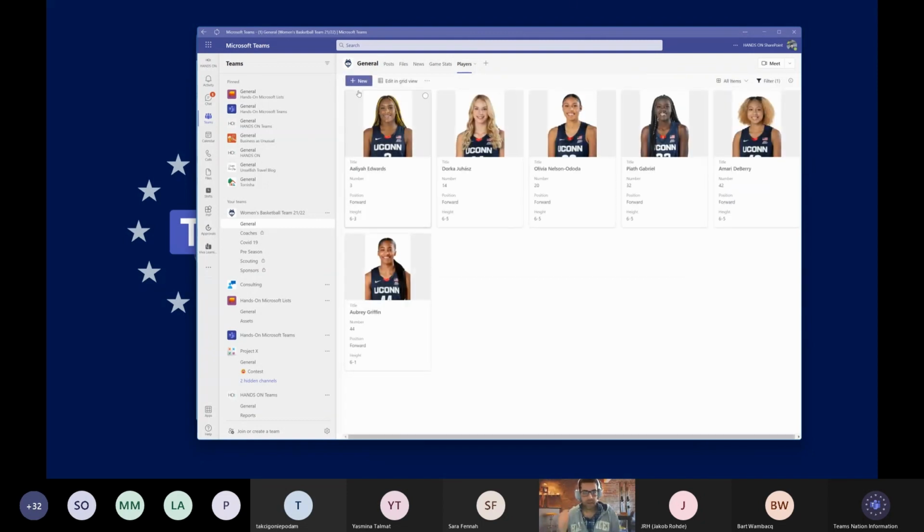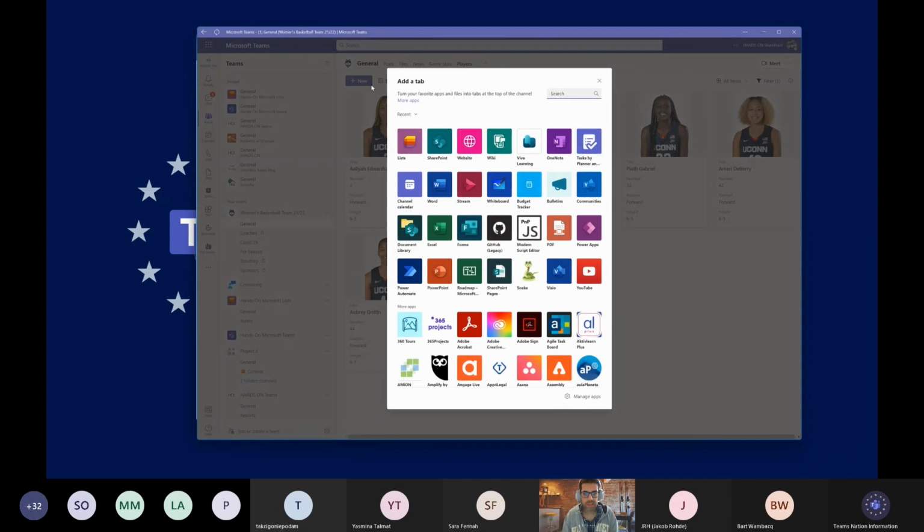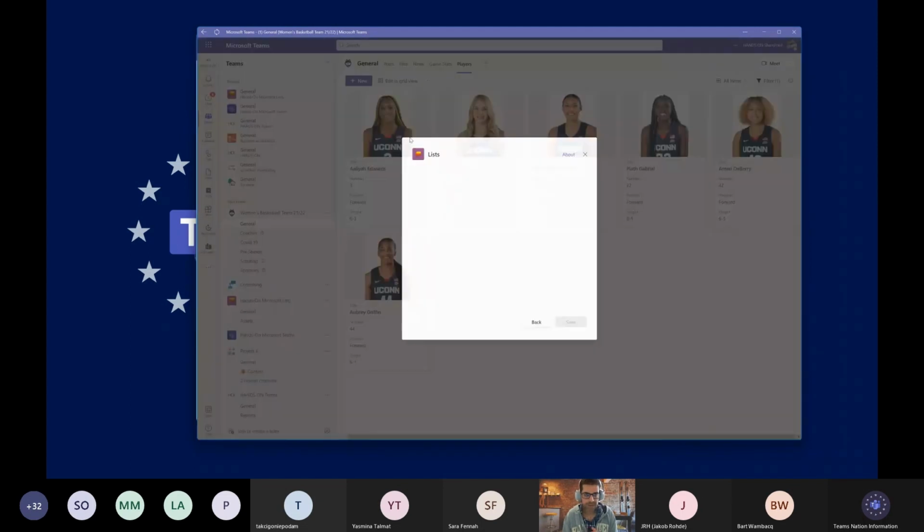Going back here to the lists, another thing that needs to exist here is the game calendar. If you remember, one of the requirements of Gino was the game calendar. Again, there's a way of easily showing calendars now in SharePoint and in Microsoft Lists, and now as well in Microsoft Teams, that makes use of the Teams calendar.